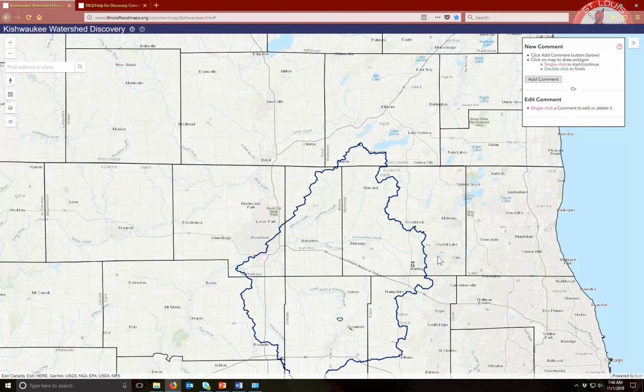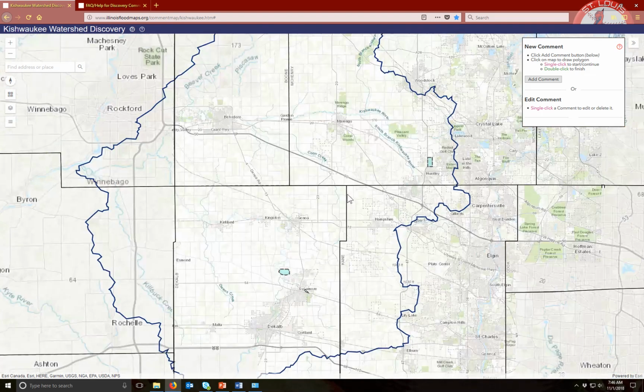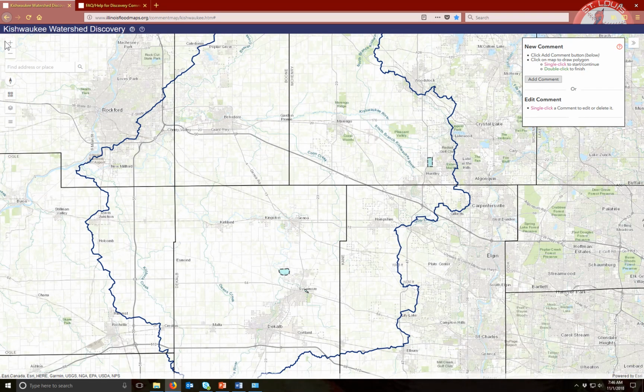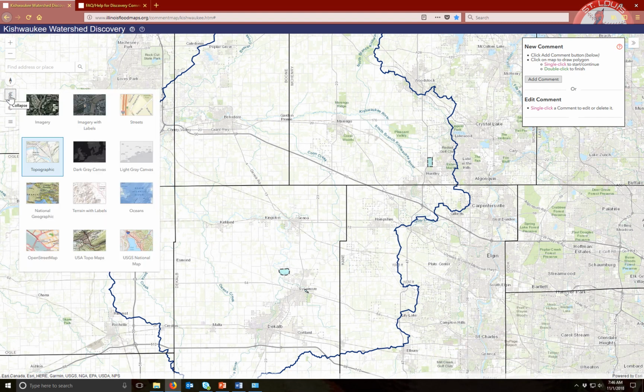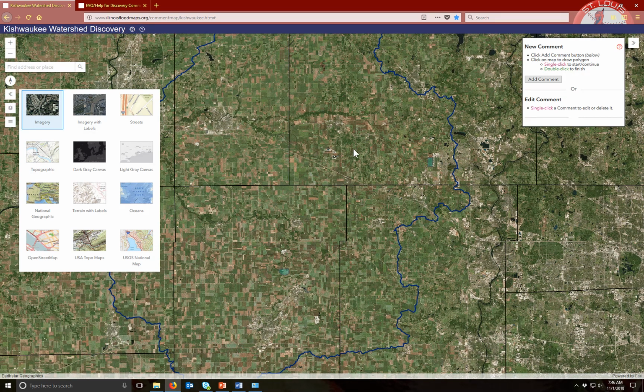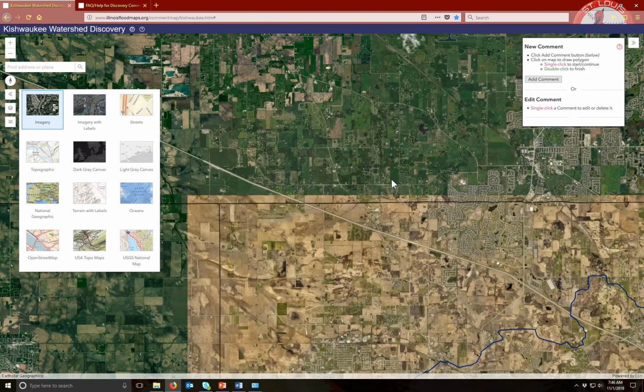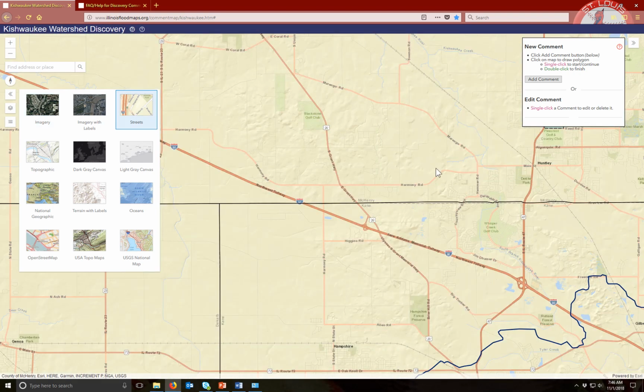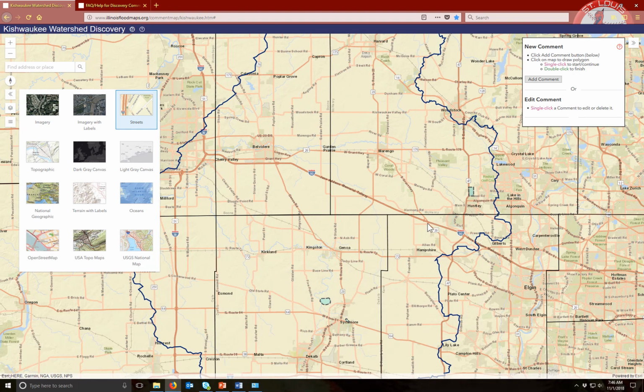So using the web map tool in general, here are some tips and tricks. On the left hand side you will see certain buttons. This one here is your base map layer. So right now we just have the topographic map. You can do an imagery one, which will be more of your Google Earth view. Now all of these base maps are Esri products, and whichever one you feel is easiest to use to record the proper information.